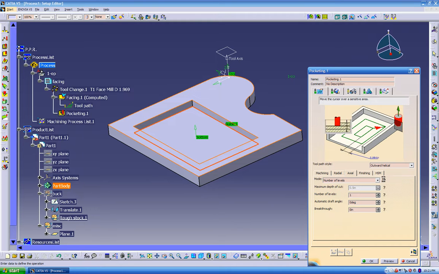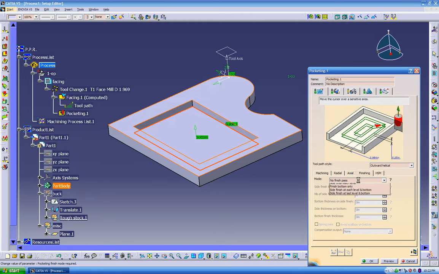So axial is telling us how many levels we want. And in this case, you see, it already knows we have half inch from here to here. So right now, if I put 2 over here, automatically it's going to show us 250 over here, because it's going to take this divided by 2, and we get 250. If I go to 5 levels, it's going to be 100,000 over here. So it knows where the top and the bottom are, and automatically compensates. So in this case, let's make it 2 passes.